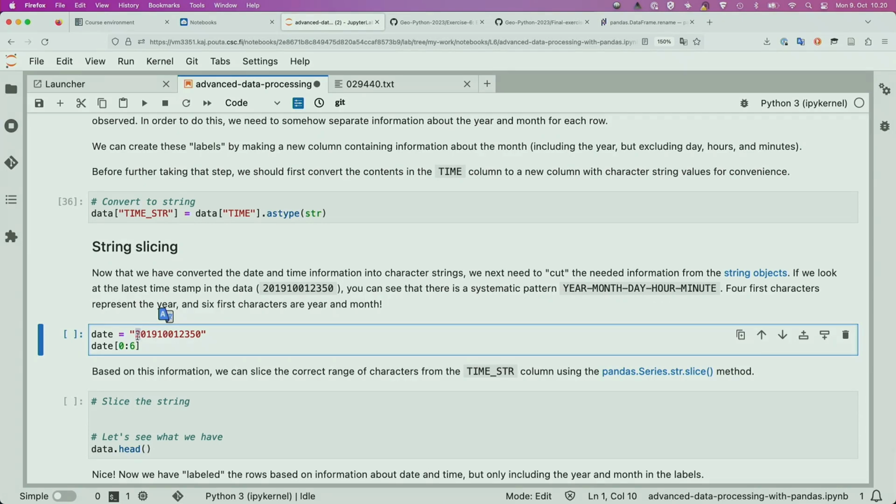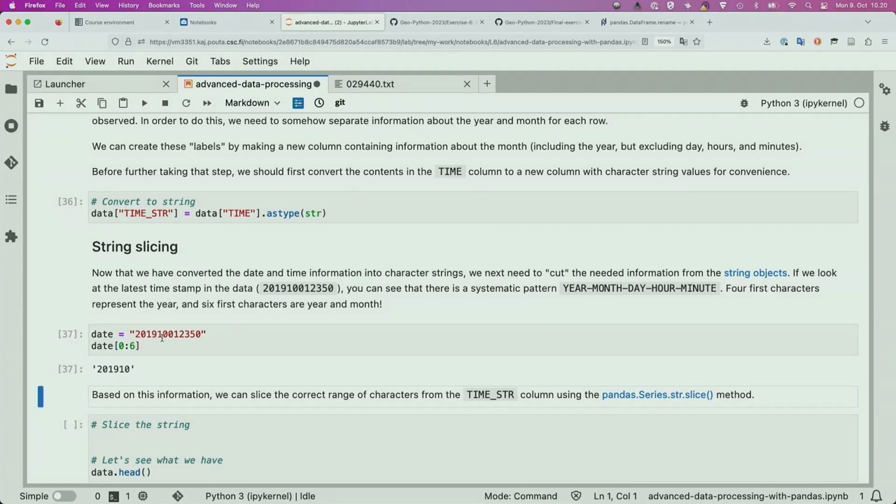So the character at position 0 is 2, then at position 1 is 0, and so on. Such that when we run this, we get out the first 6 characters, so 2019, and then 10. What's nice about this is now, from this date, we have only the year and the month.